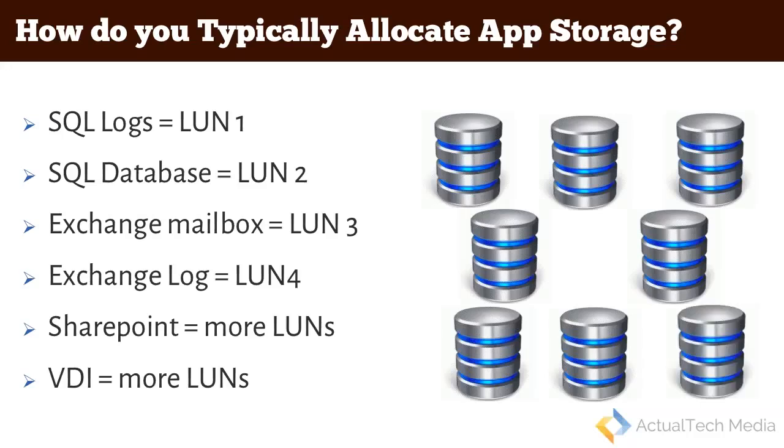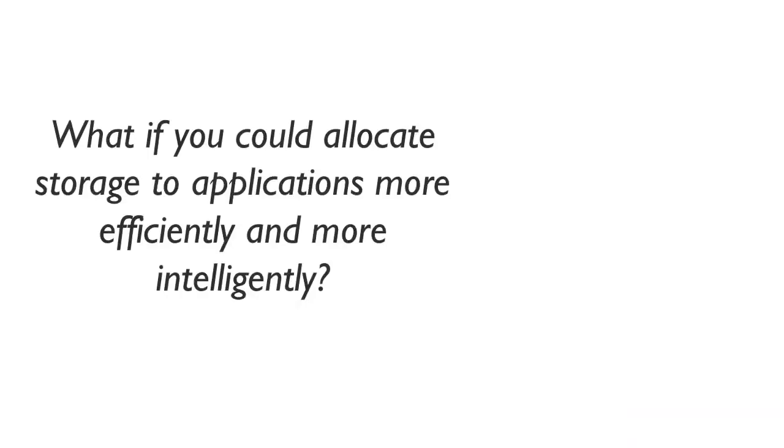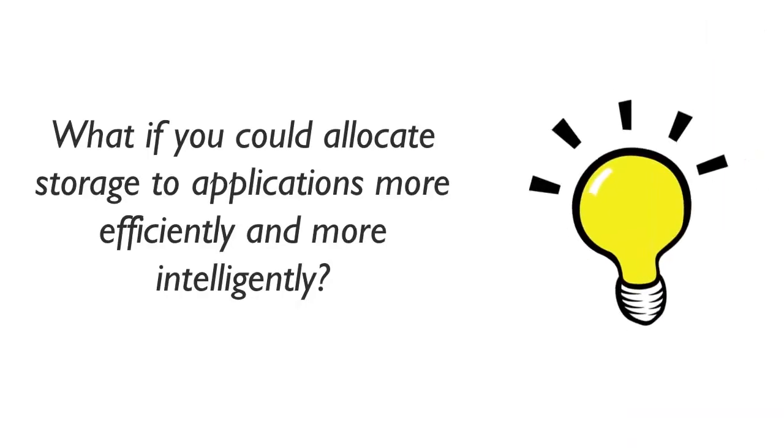What if you could go back to just having a single pool of storage where all your storage was in one pool, and then you could carve it up just for the different applications that are running in the infrastructure? And to me, that's the light bulb, or the big question, that should be at the top of your mind right now: what could we do to allocate our storage more efficiently, and tie it directly back to the applications that we run at our company in the data center?